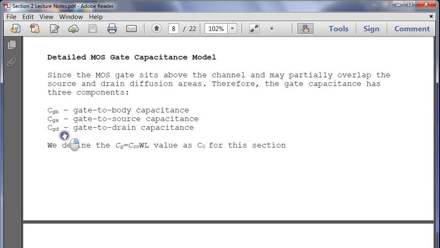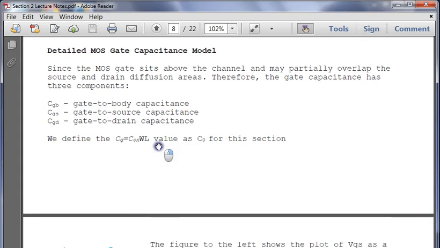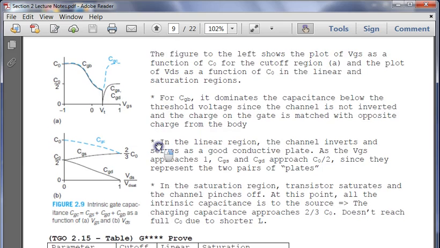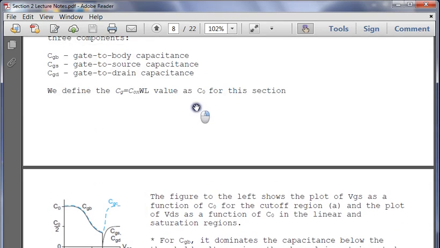We're going to find the gate capacitance initially as the equation that we presented before, C_ox times width times length. So now we've already accounted for the thickness of the oxide, the permittivity of the oxide, the mobility, width and length. Okay, so now we have what each capacitance looks like as we increase the gate source voltage and how we actually reach this C0. C0 is going to be CG.